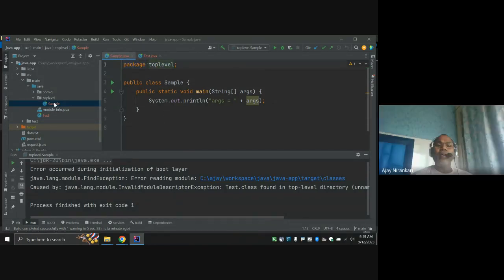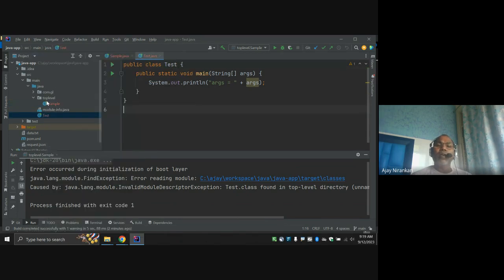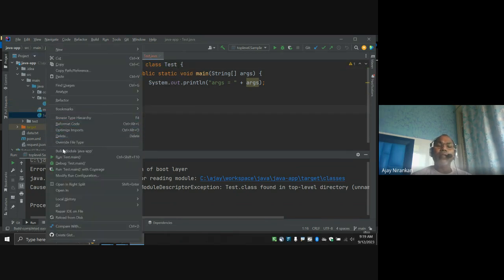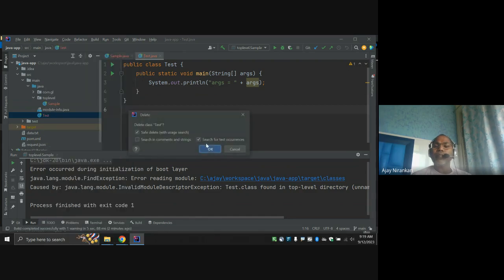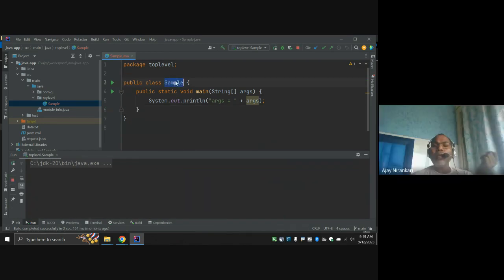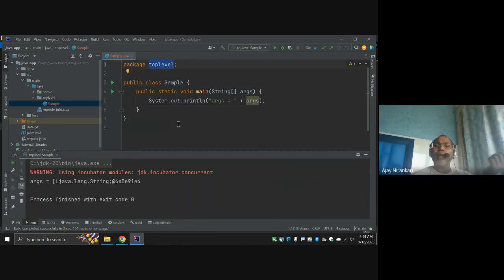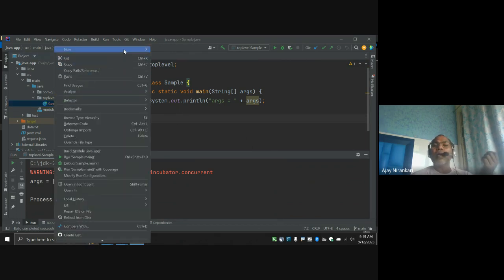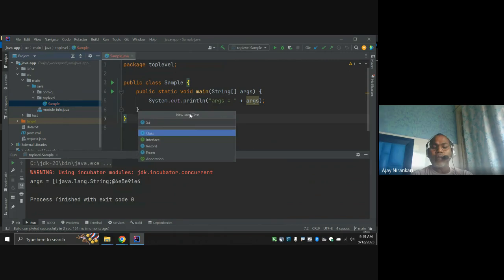Maybe I want to create one more class. I am just removing this. So let me create one more Sample class. Is it possible in one folder, in the same package, to create another class with the same name? So I try to create another class with the same name, for example Sample.